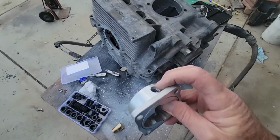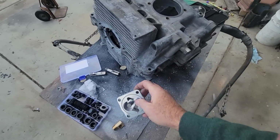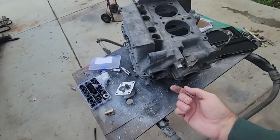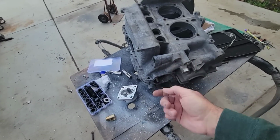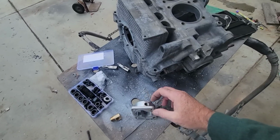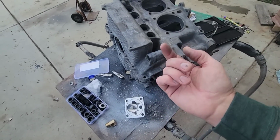Use this one here. Usually you don't need to drill it. It's the right size already, unless you have a 40 horse case. The 40 horse case is going to be smaller, so you have to open that one up with a drill for the proper size for the tap. Tap it out, put the plug in a little bit.